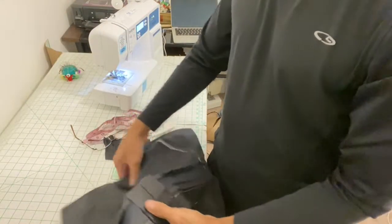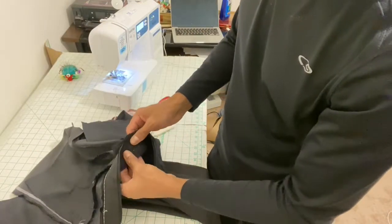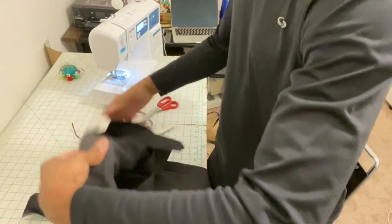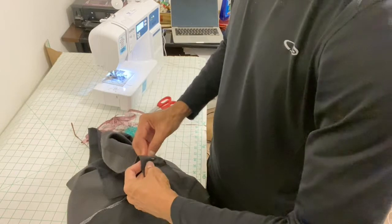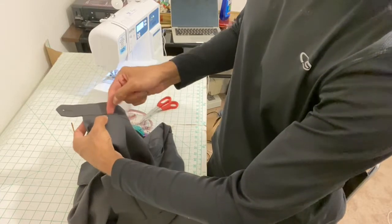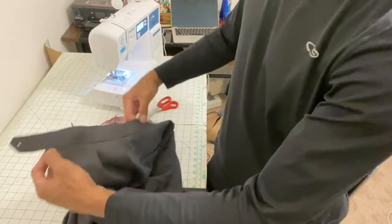What I did, I iron it to flatten the back. Now I'm gonna close it this way. See, nice, perfect, pretty much like the original. So what you wanna do, you're gonna put a pin to secure it. Just secure it now. So at this point, what I like to do is to run the machine in between the seam like that. So the machine is gonna go like this.